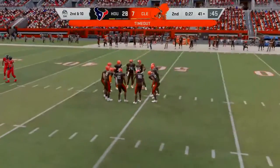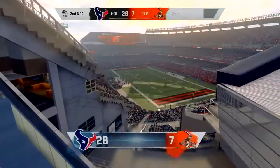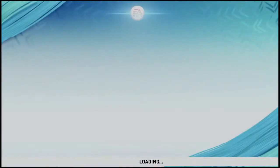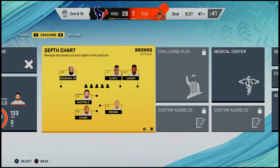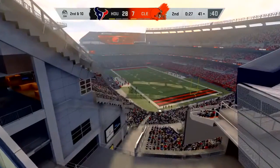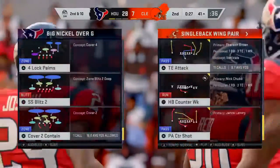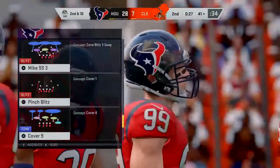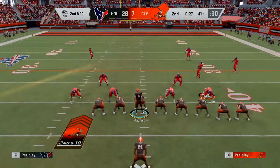Well, the incompletion, yes, but maybe here not the worst thing in the world? No, not on 1st and 10. It actually gives them a chance to regroup, relax just a little bit. They huddle up, talk it over. Then they get a chance to continue their drive. Here now is 2nd and 10, again from the 41.